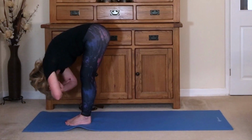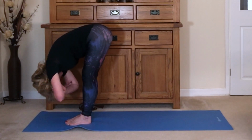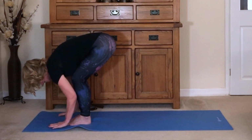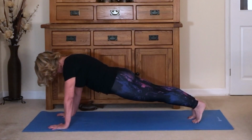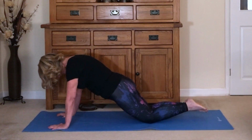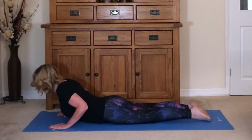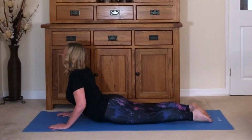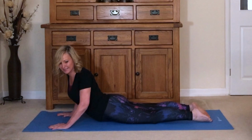Let yourself gently rock side to side, just feeling the back and the back of the legs stretching and lengthening out. And then bend your knees, bring your hands to the floor, then walk yourself back into a plank pose. Hold it here, come to your knees and then lower your chin, chest and your head to the floor and round into a gentle cobra. Breathing into it, shoulders are back and down. Look behind you, one way towards the feet and around the other way.